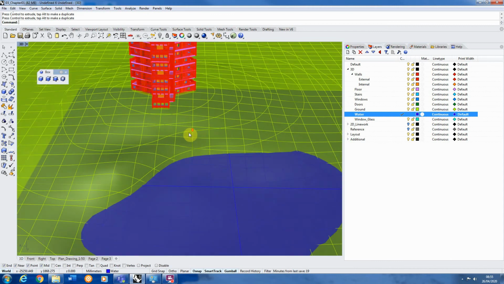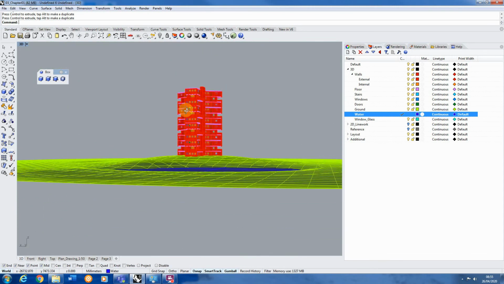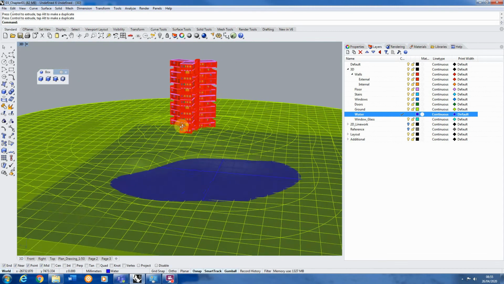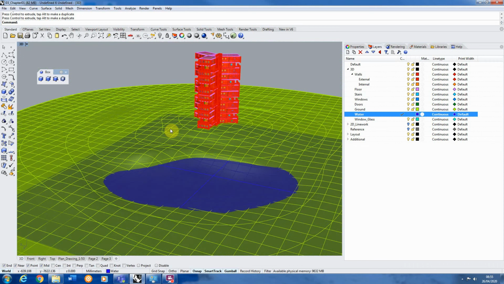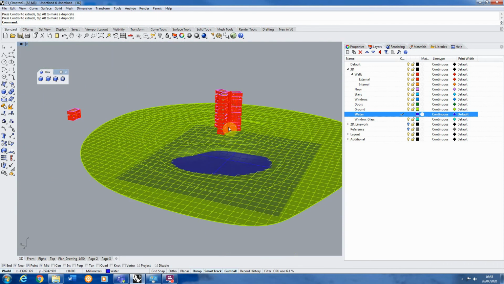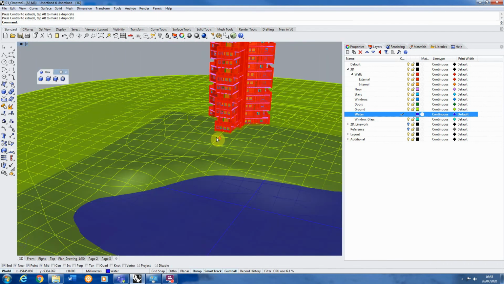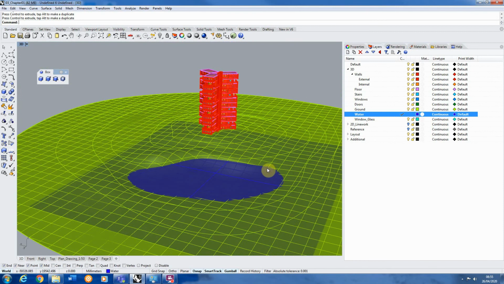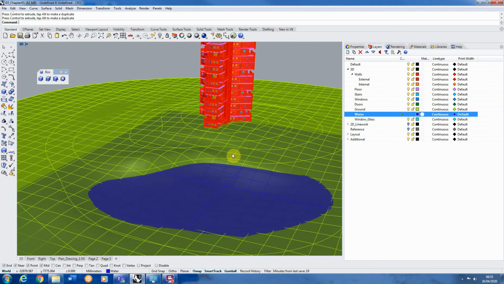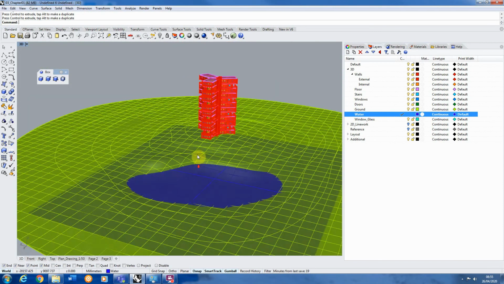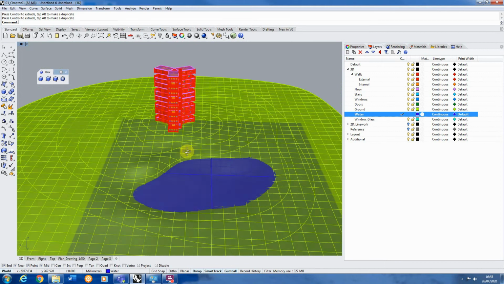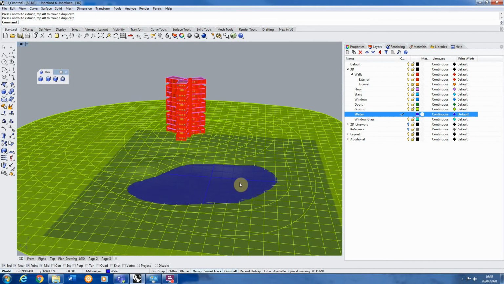So I'm happy with that terrain setup, and I think we're going to stop there for any landscaping. Any other vegetation, trees, other bits and pieces I'm actually going to add in Photoshop later down the line, but you could add this in Rhino as well. It's up to you how much detail you want to add into the landscaping, but for this particular example we're just going to work with quite a simple piece of landscaping in the building, and we're going to be adding a lot more in post-production for that.